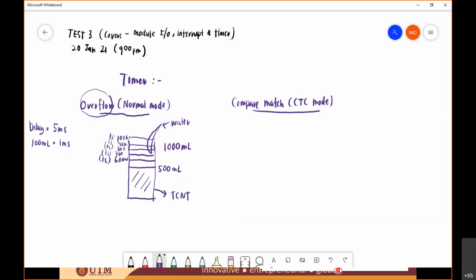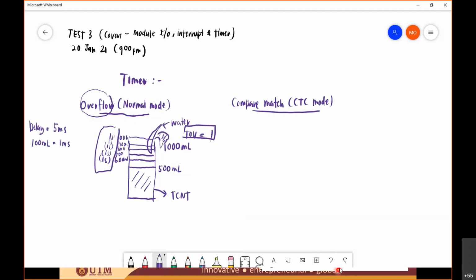Then after you put in more water, the water will start to overflow from this bottle. So what happens? The TOV flag will be set. Once the water overflows from this bottle, the TOV flag is set, so the CPU knows that you have already generated the delay.